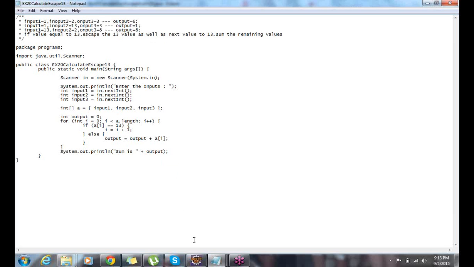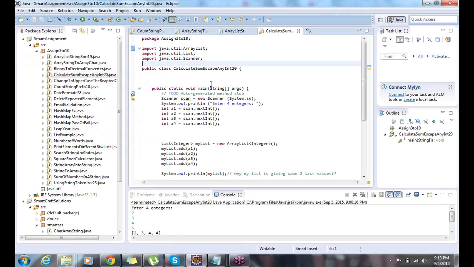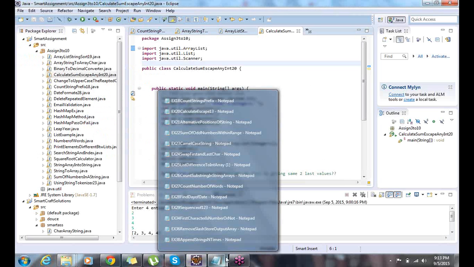But I was trying to do the same thing by using lists to input values in a list, and then to see if inside the elements of the list I have that value, and then do the same operation.